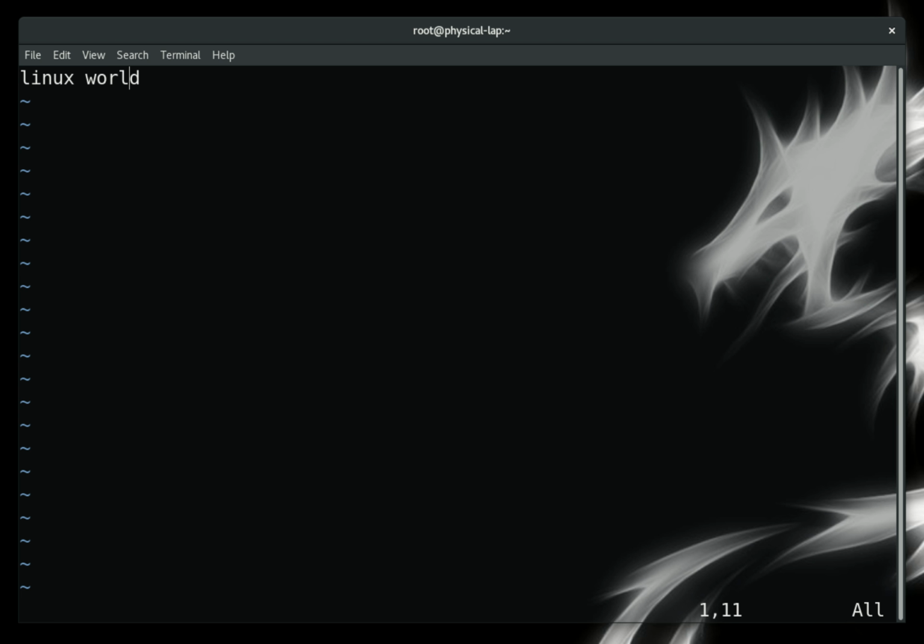Exit mode is used to save and exit the file. If you press colon and Q, you just quit from the file without writing into it. That means this file is not saved, you are just quitting from it. And if you write colon WQ, it means write and quit.